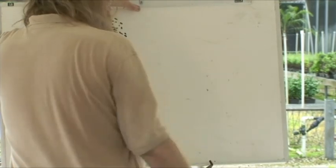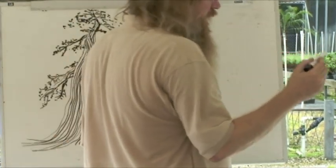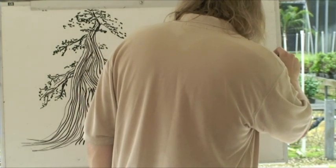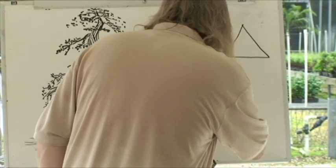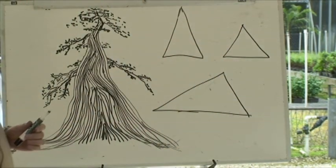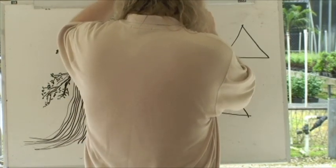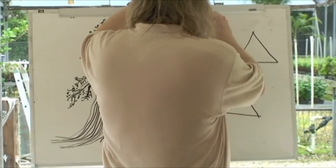Didn't know you were coming to geometry class, did you? All right. Move on quickly. Yeah, let's make you a little bit longer here. We have three types of triangles here. I'm going to make this one a little more pronounced so you can see it better. That's a little better.